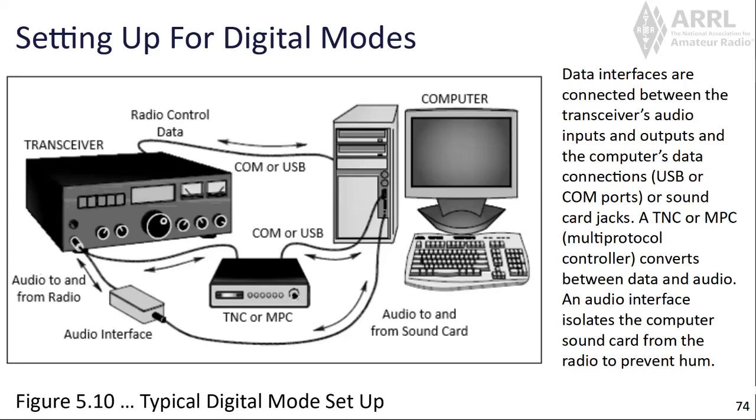What these do is convert the data and audio between the radio and the computer. What you're transmitting is the signal that's got the data on it. You need a way to take that signal and turn it into something that you can see or hear. Okay, the audio interface isolates the computer sound card from the radio to prevent hum. Okay, next one up.